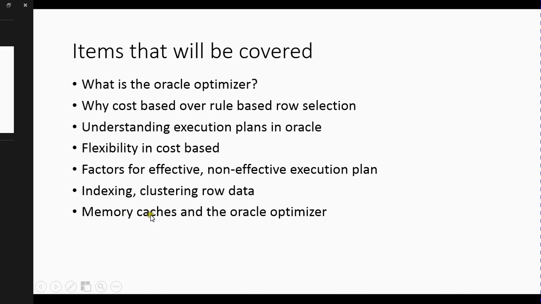And then I'm going to focus on the memory cache and the Oracle Optimizer again. There's a special bond that ties these two together, the memory cache and the Oracle Optimizer. I'm going to show what that bond is, and how you can use it to get the best out of your Oracle software.